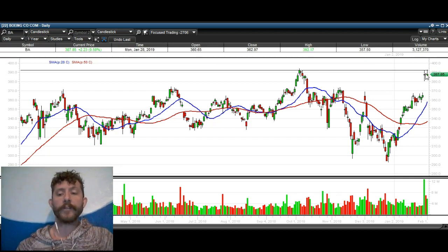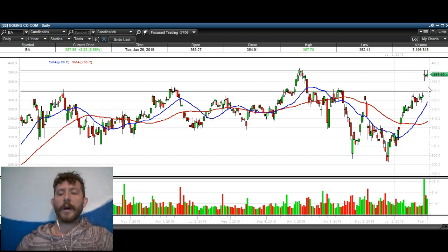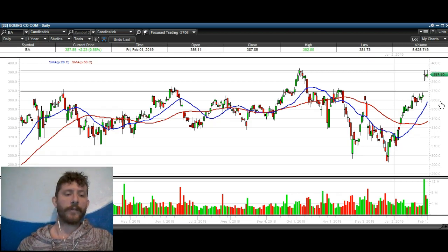And if we somehow head lower, this is a great buying opportunity down near about 370. Here was that previous resistance there, there, here. If we head down to 370, maybe we'll see some market weakness. I don't know what would cause a retrace lower, but to me that is a big time buying opportunity near about 370. But definitely want to look for that breakout over these highs as a signal as well.